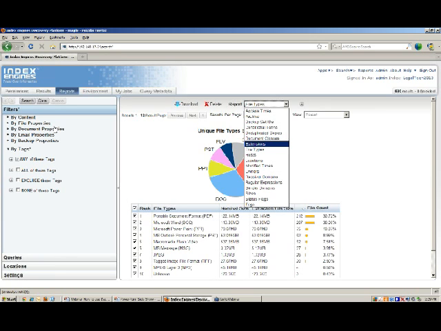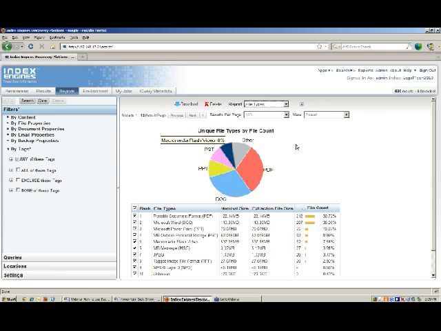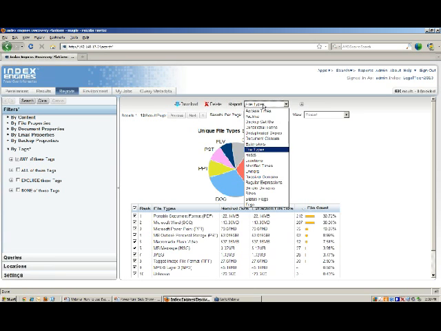So if you have a full content index built as opposed to a metadata index, you can even search keywords or for PII information. And these are used in conjunction with our summary reports. Like I said, right now you're looking at a file type report. You're looking at the unique records, so this is a deduplicated set. There are a few different deduplication options in Index Engines, and I have one of them selected right now.